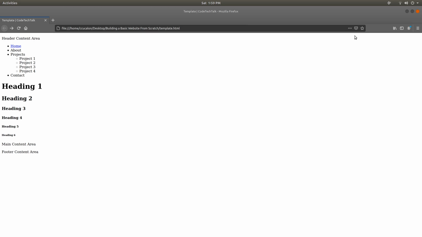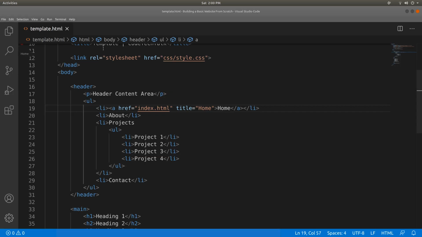If you go to the browser, don't refresh yet. If you hover over this, nothing happens. But if you refresh it after we added the title tag and we hover over it, now you see that this little pop-up came up and says home. Very important, especially for those who need a little bit of extra help, who are at a disadvantage visually and cannot see the browser. If they're using a screen reader, this will help the screen reader read the information for the link.